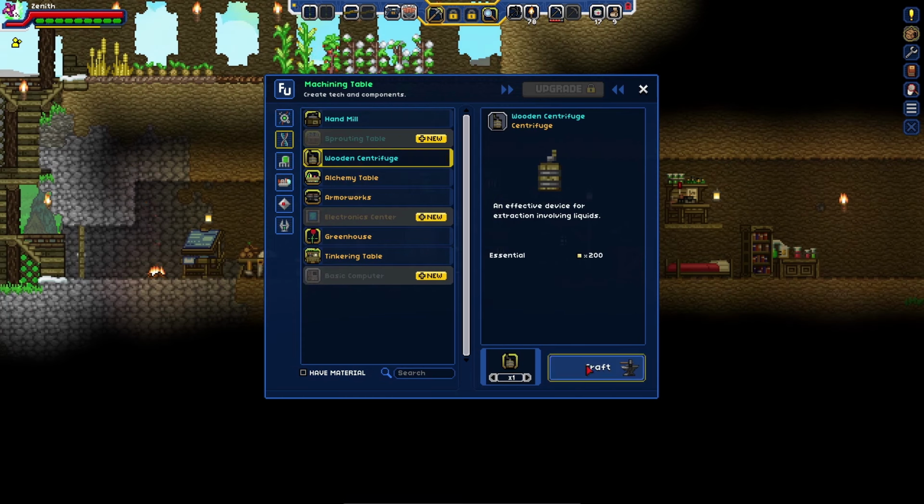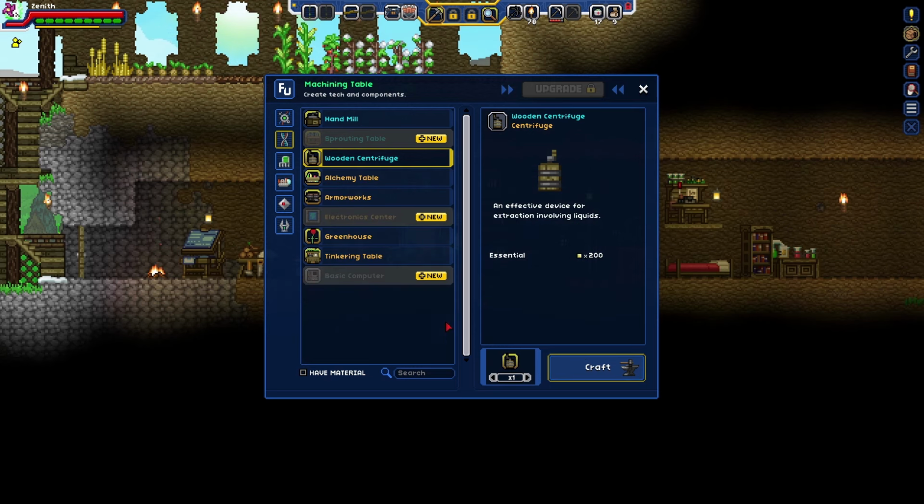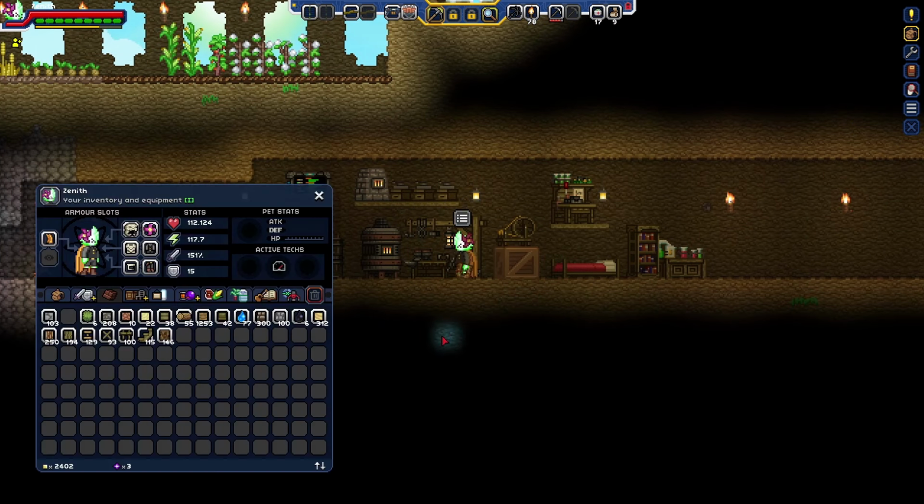Centrifuge. Perfect. Alright, well, not incredibly effective, a wooden centrifuge is able to process basic liquids and grind up honeycombs to get at the goodies inside. That doesn't make any sense. As soon as possible, upgrade to an iron centrifuge for far more utility. Utility. Let's put down that centrifuge.